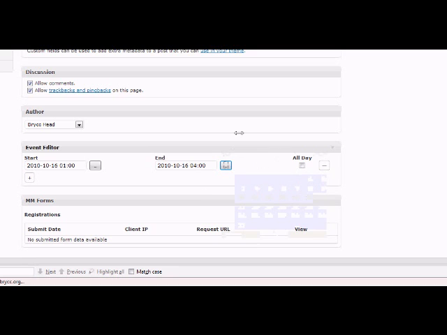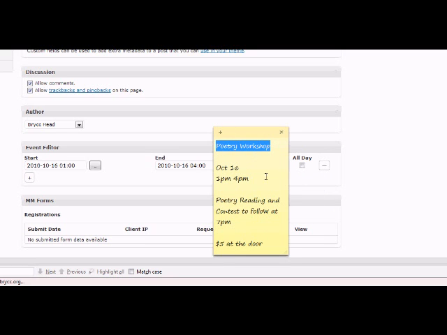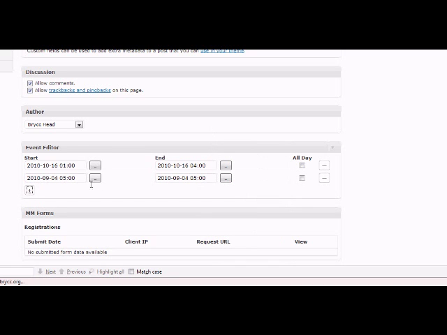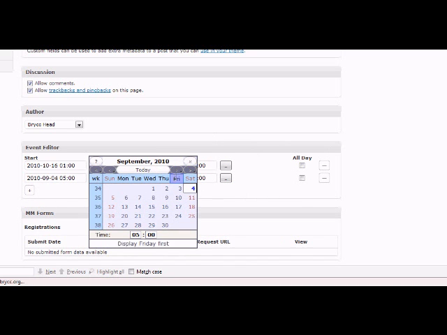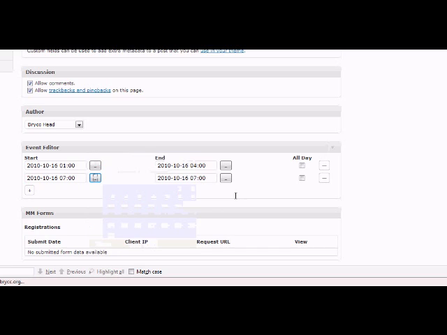Alright, now you may have noticed on this event there's actually two parts: the poetry workshop at 1, and then the reading and contest at 7 p.m. So what we do want to do here is click our plus to add an additional date, and we're going to click on the plus, add 5, 6, 7, and actually I'm pretty sure I've got these times wrong in here. It's 24-hour time.